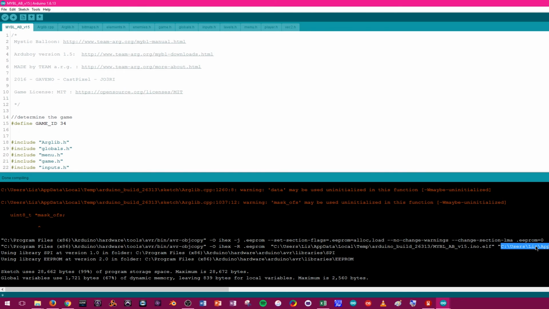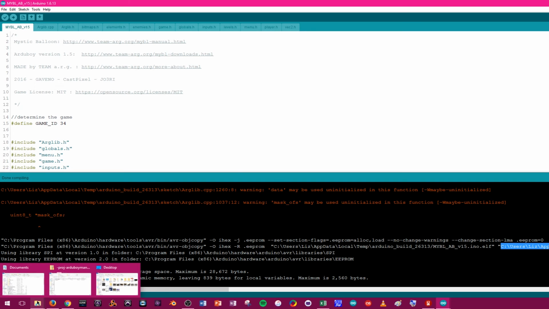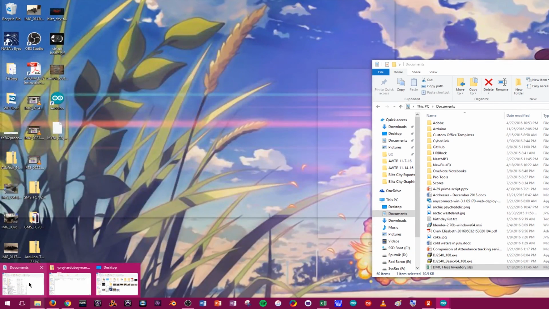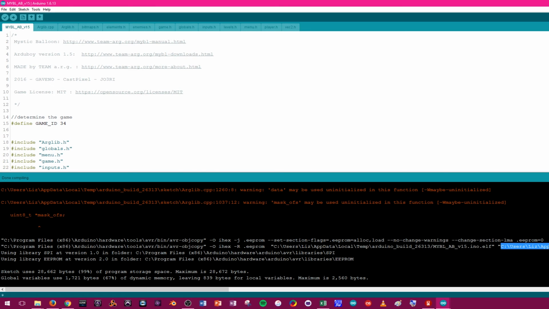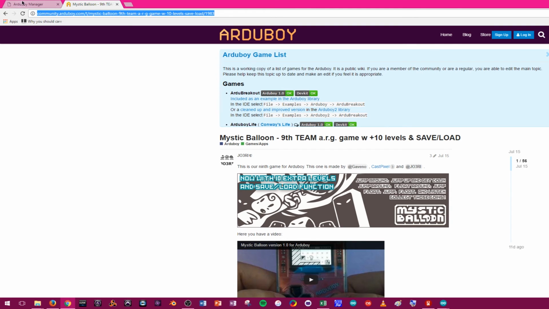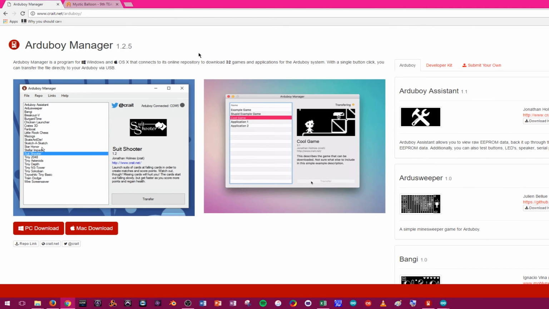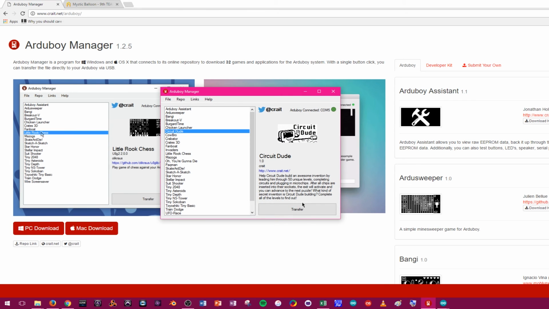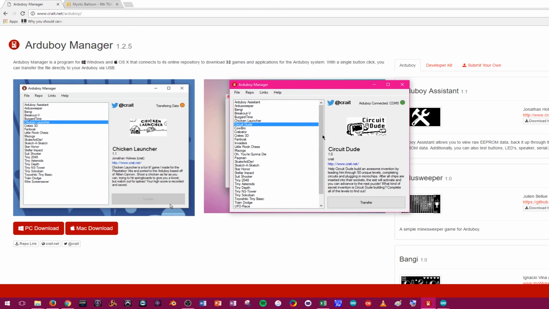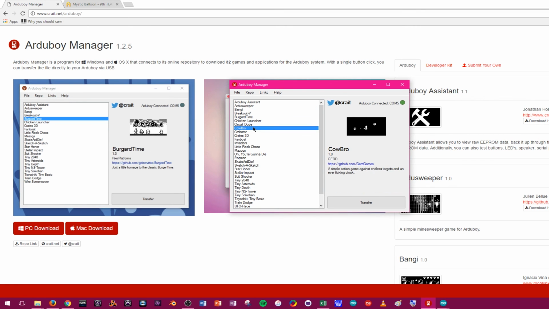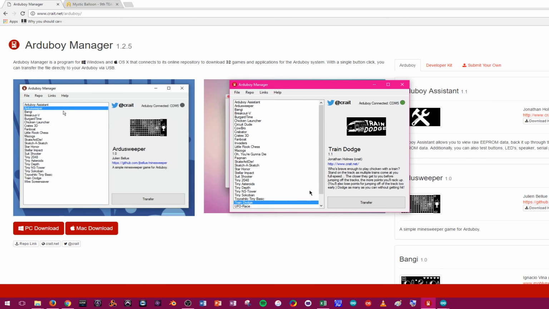especially since most of the games, as you see at the top for Mystic Balloon, have multiple tabs because there are so many different aspects of the game that have to be programmed. And the way that Arduino IDE works is you need those different tabs to access those different parts. So by having the hex files all compiled and using the manager to get those onto the Arduboy, it does really simplify the process. So I recommend, if you're using a lot of games that aren't included in the manager by default, to do that. Just make a folder with the hex files and upload them that way.